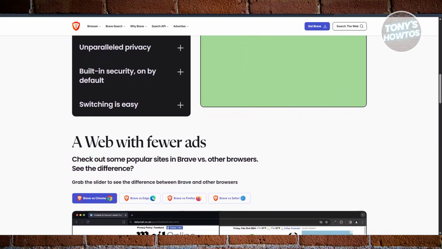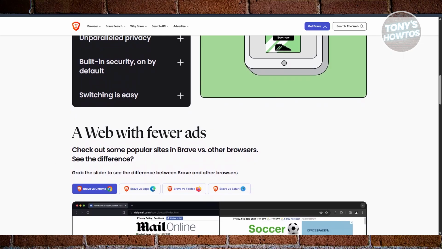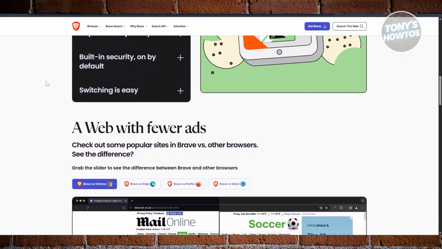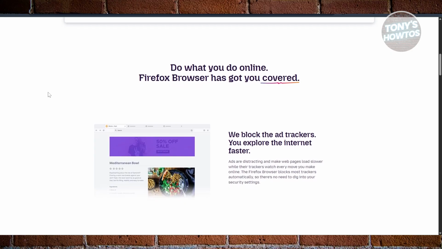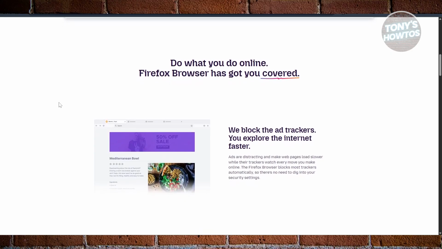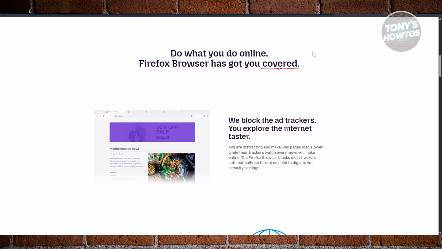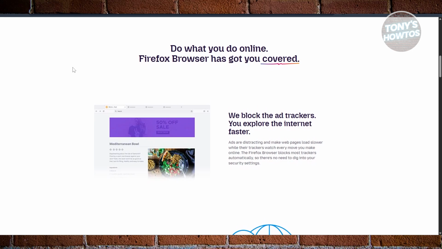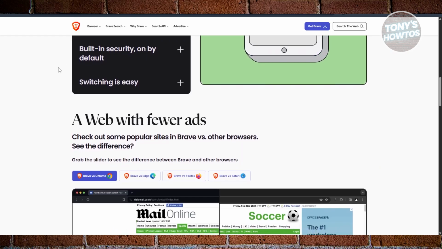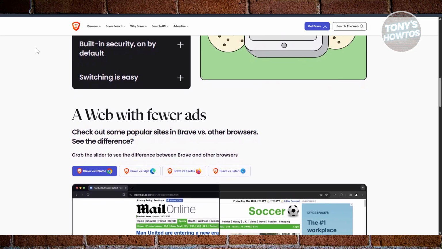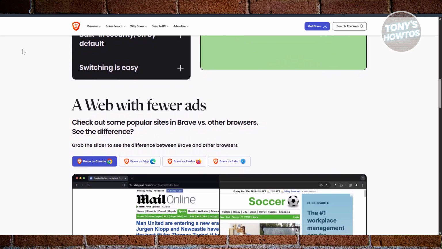So yeah, those are the things to consider when comparing or choosing between Brave and Mozilla. If you want more customization with whatever browser you're using, then obviously Mozilla is going to be the go-to here. Now if you want more privacy and you're just into that, Brave is a clear winner. Each of these browsers caters to different things, so just make sure to choose which one fits for you. But that's about it.